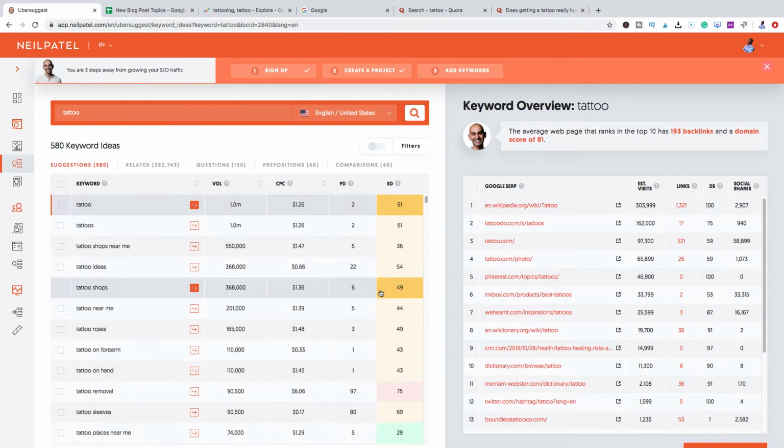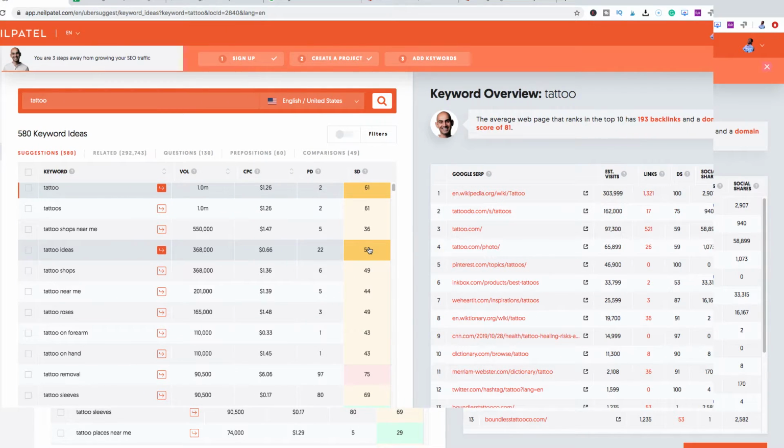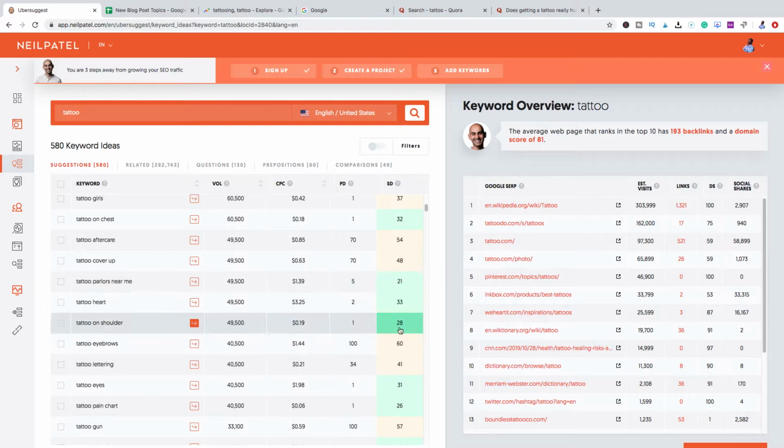So about Ubersuggest, if you look to the right, you see all this yellow. Let's zoom this in a little bit. Yellow means it's a little tough for you to rank for that, and green means it's easier for you to rank. If you hover over this, it lets you know the estimated competition in organic search. The higher the number, the more competitive it is. So try to get that number as low as you possibly can.